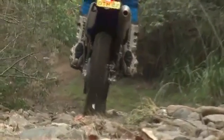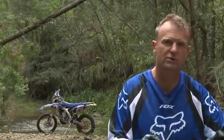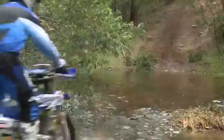So it's first to second gear, fingers on the clutch so you can control the speed of the bike and the engine, and make sure you look ahead for balance. Don't get sucked into looking down at all the rocks on the ground. Keep your vision up and just allow your body to move and go with the bike. Now there's a creek crossing behind us.